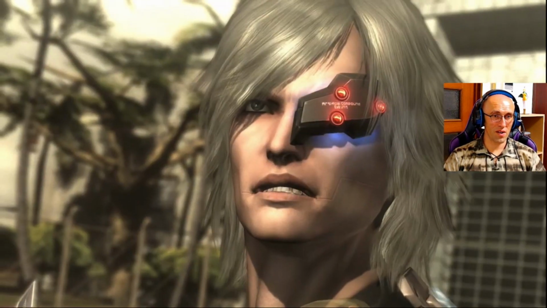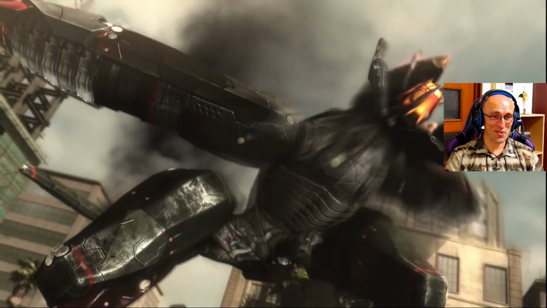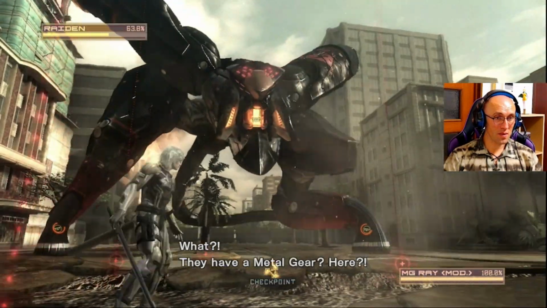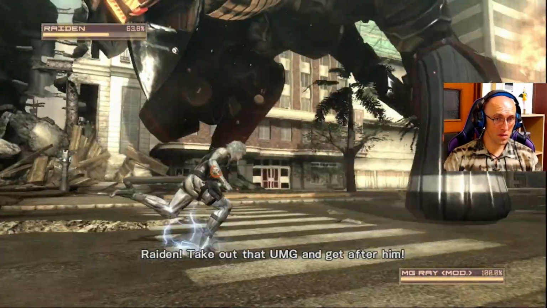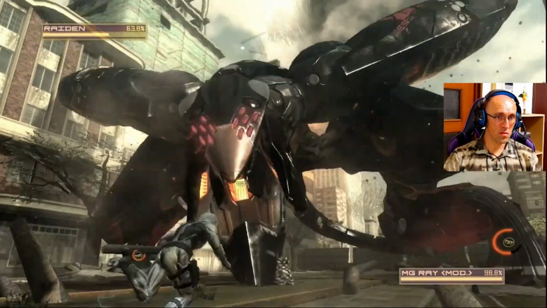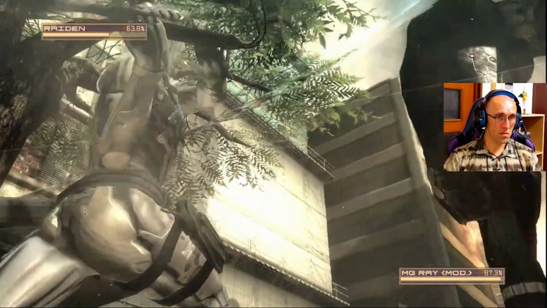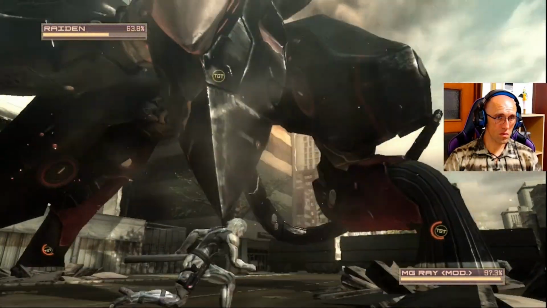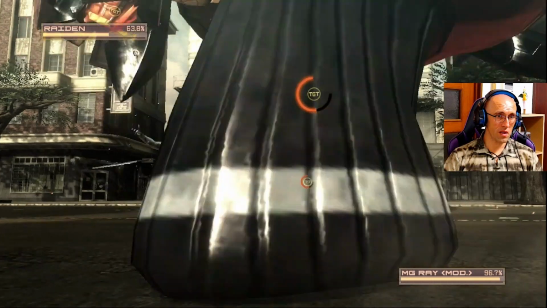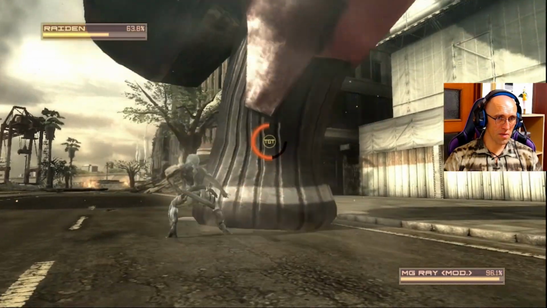We have to take down Ray. Oh my god, I'm not accustomed to the controls yet. Well, sink or swim, do or die. What? They have a Metal Gear? Rider, take out that UMG and get them. How do I dodge? Okay, this cannot be it. How do I dodge? How do I dodge? The camera is confusing me a little bit.